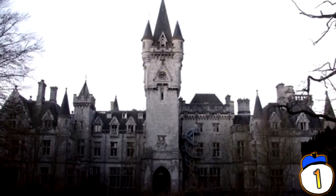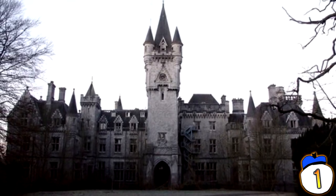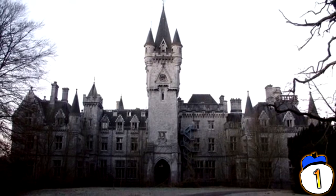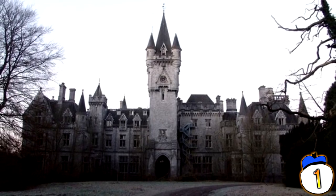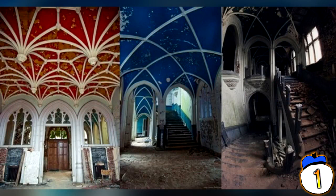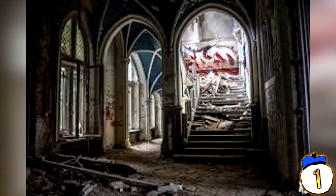Number 1. What is with all of these creepy mansions in Belgium? Come to think of it, Chateau de Noisy looks haunted as hell too. It was built in 1866 for a rich family. Then, after the Germans came, it was used as an orphanage, then as a hospital. As you can see, the place is ramshackle and falling apart. In 1991, the gothic-style castle was abandoned and taken over by ghosts I can only assume aren't as friendly as Casper — more like the ghostly trio that he hung out with that were apparently his uncles. Bunch of creeps.